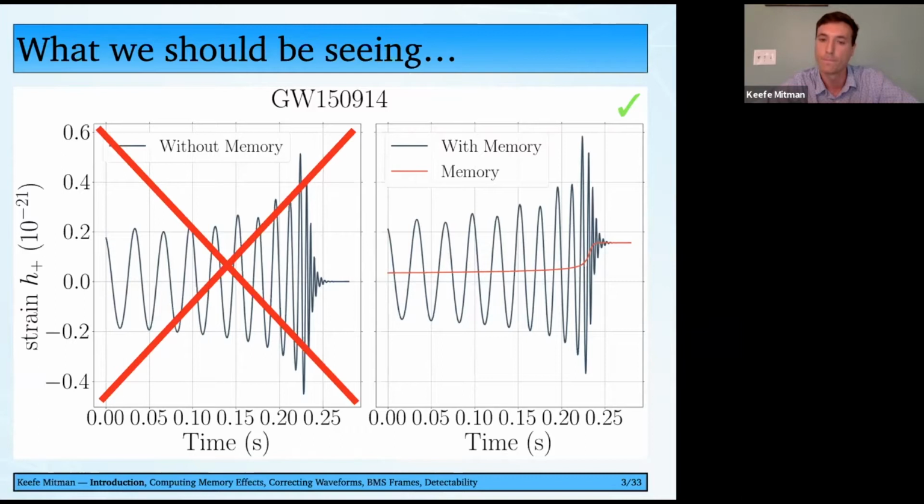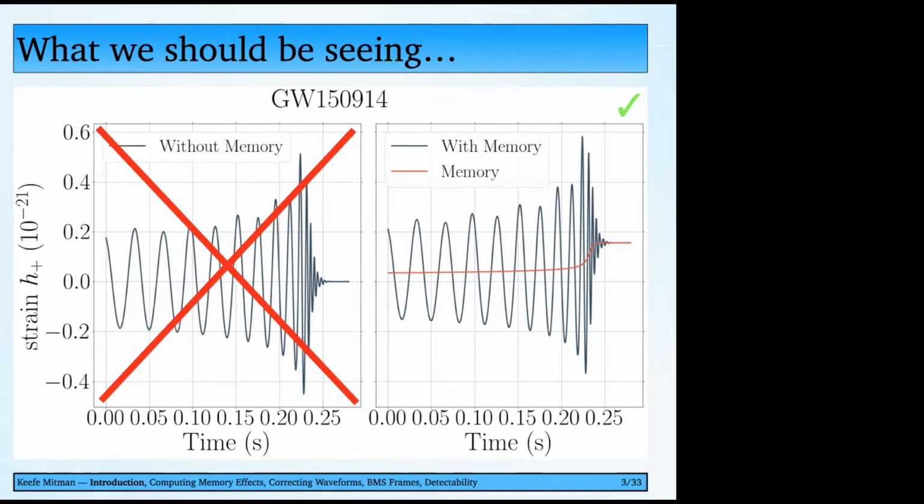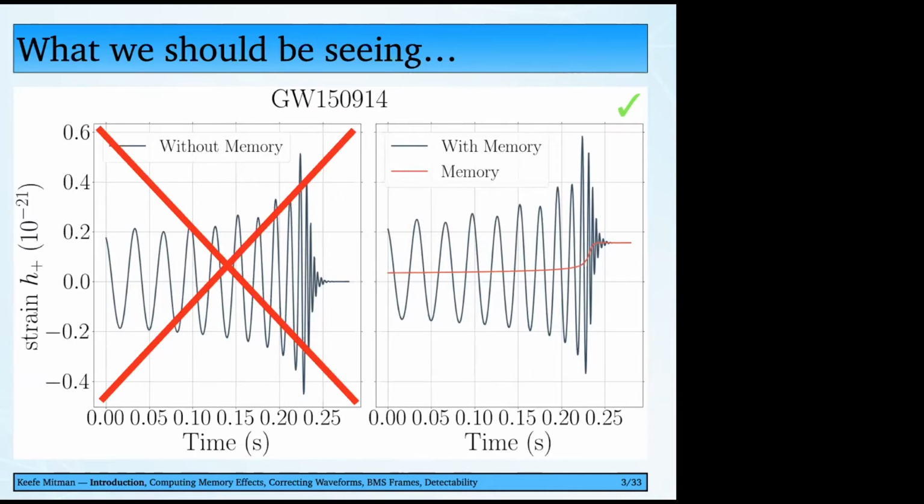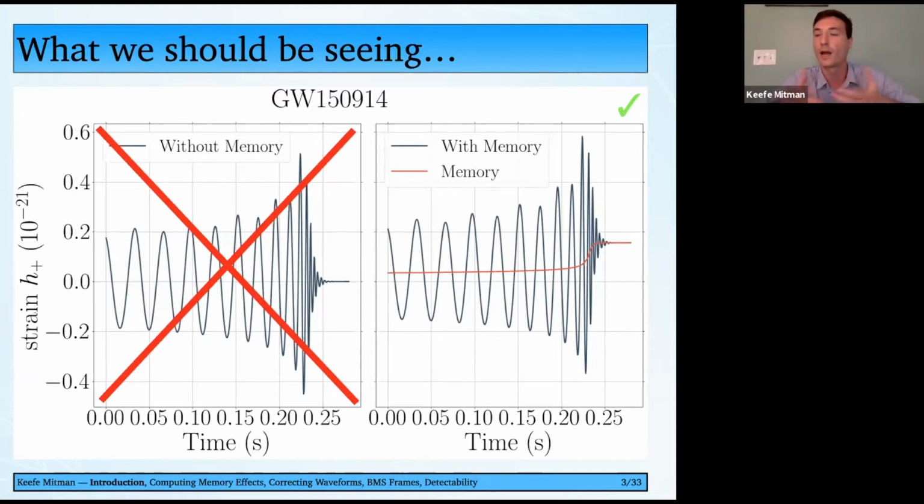Thanks. By the way, here, do you have misaligned spins? Yeah, this is exactly the same as GW150914. I forget what the exact parameters were, but I'm sure that's just somewhere in the original paper. It's not known exactly. It's one possibility. But I can get into more about what memory looks like based on spin configuration later. This is mainly just supposed to be, look, this is what we should be seeing. We haven't seen it yet. Okay, but if people are comfortable moving on, then I can get into detail a little bit more.